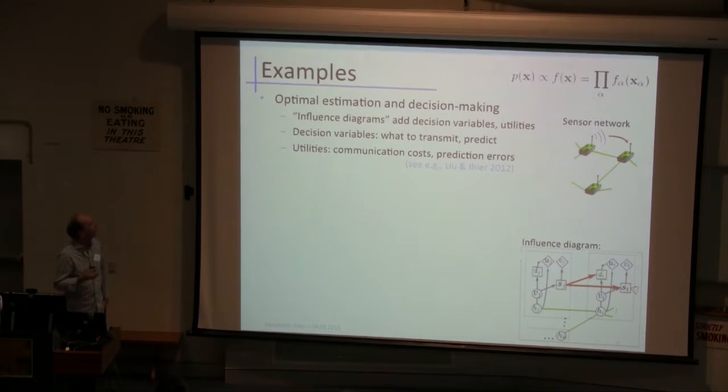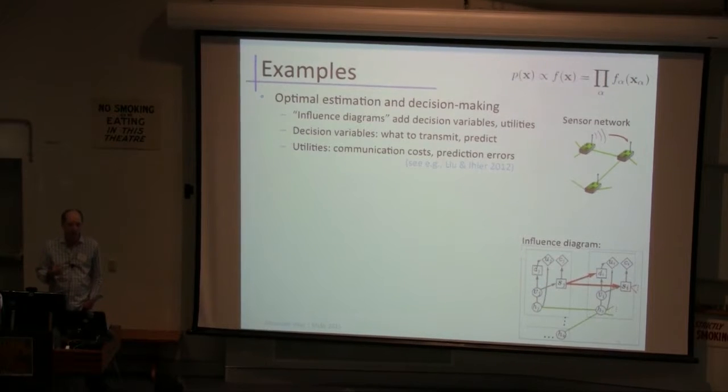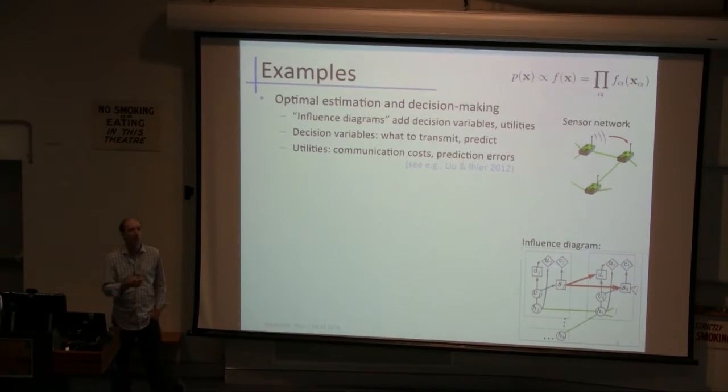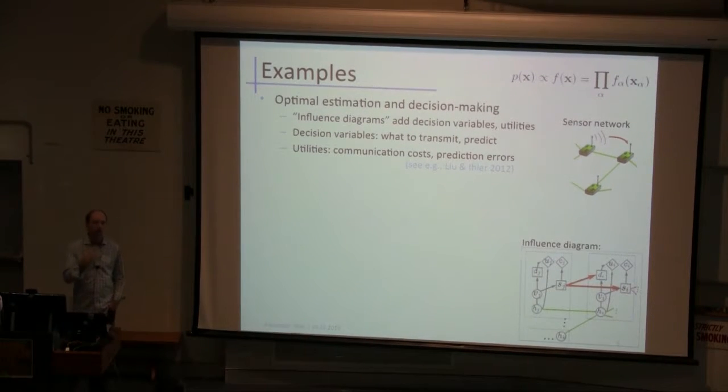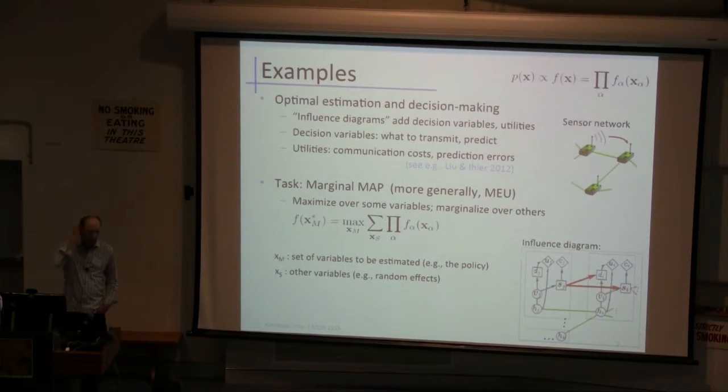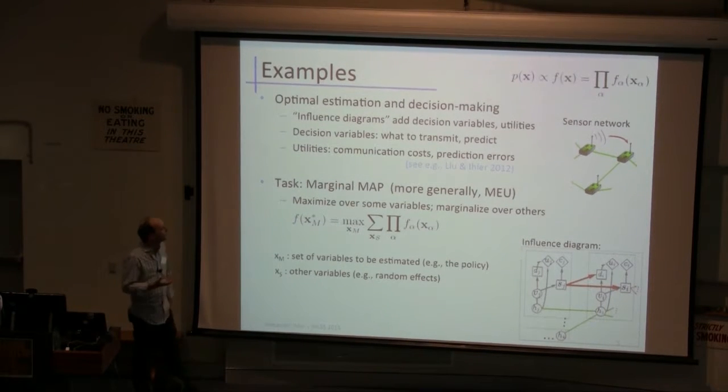And even more generally, you can look at graphical models for looking at decision-making problems. So influence diagrams are a generalization of Bayesian networks that include not just random variables, but also some decision variables that encode a policy, and utility nodes that tell you how much you like a particular set of outcomes. And so then you can describe a potentially multi-agent decision problem using a graphical model. And so in that case, what you want to do is come up with an even more general inference task.